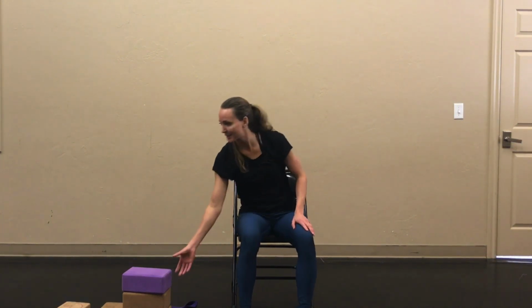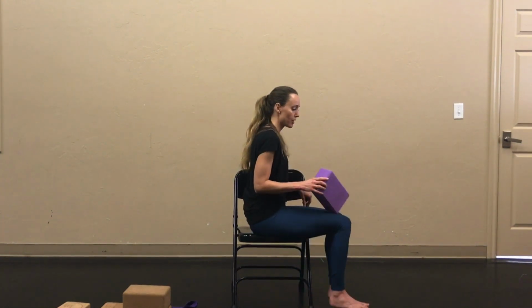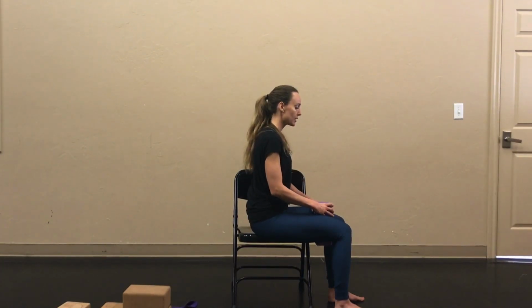Okay, so we're going to grab our blocks. And we'll start by bringing our legs over to the right side of the chair. Try to get vertical shins so you have 90 degrees at your hips, at your knees, and lightly squeeze the blocks. That'll help prevent the hips from twisting.